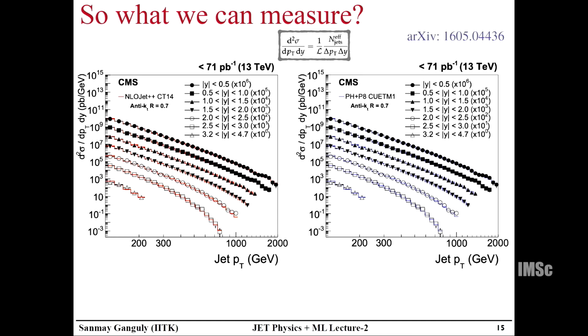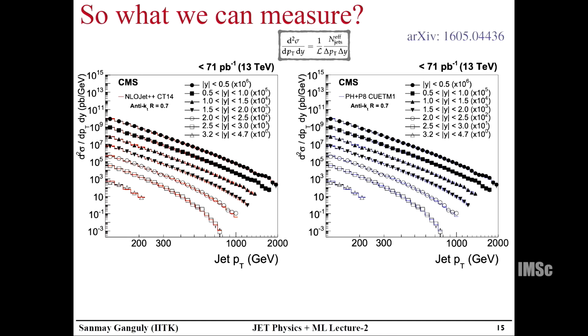So this is a double differential cross section. Essentially for each pT and rapidity bin, delta pT and delta y, this is inclusive jet. We just try to see how many jets there are, and we normalize by the luminosity. That's the double differential cross section, and this is the experimental definition. The left-hand side you can also compute in theory.